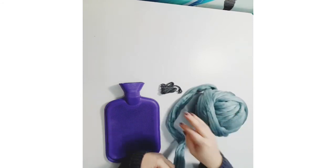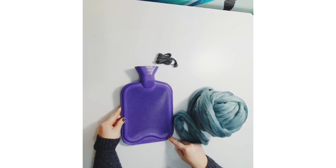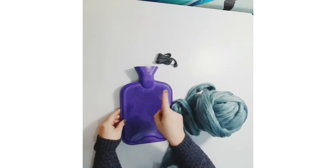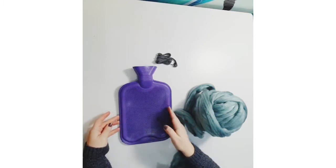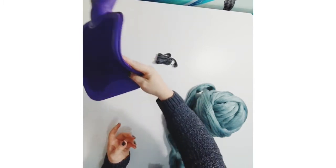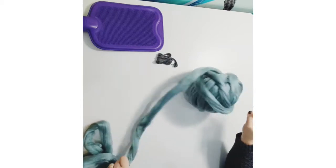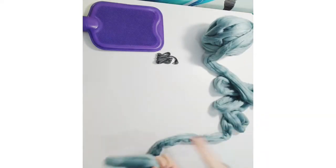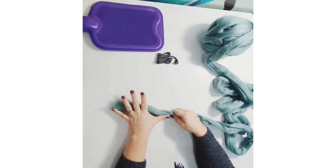We're going to be making stitches using our fingers — no knitting needles in sight. We're going to work along the very bottom edge of the hot water bottle first and then build our stitches up, working around the bottle and locking it into the cover as we go. We'll start off working separately from the hot water bottle, then insert it once we've got going, and work our way up to the neck. Unravel a little bit of yarn to have some working yarn available.